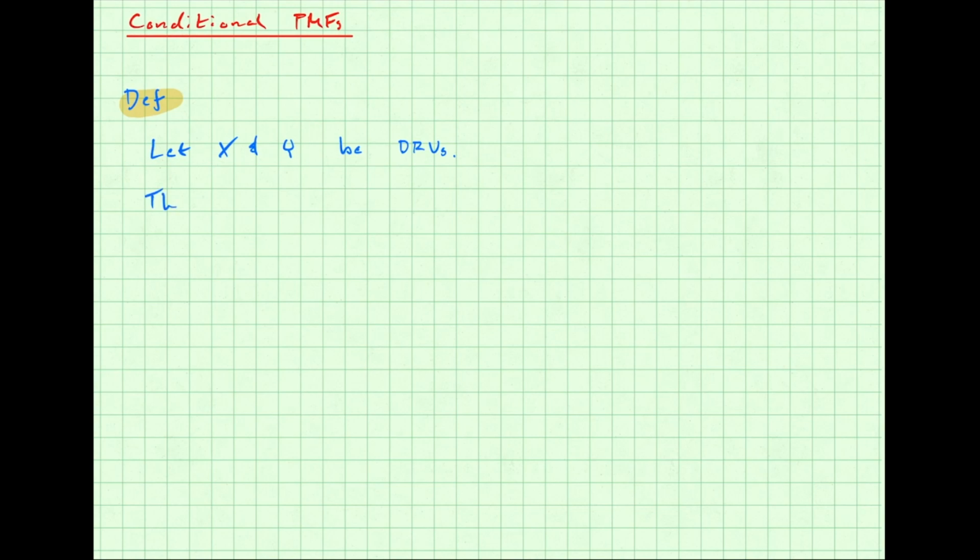So I'll say the conditional probability mass function for x given y is the following: f of x given y, little x given little y.